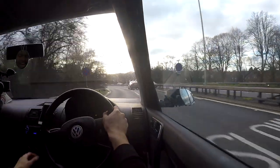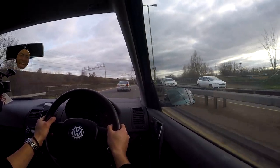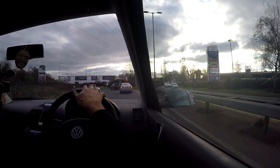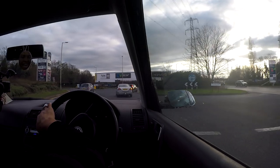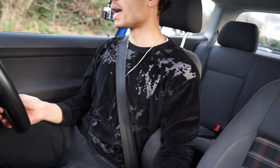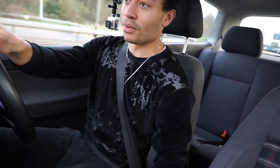Right, here we go — first tight corner of the two. Look at that — at like 40 miles per hour, I haven't moved, I've just stayed in place. That is absolutely incredible. All of my organs are still in place. I haven't gone flying out the car. I'm hoping that this works so my friends and my girlfriend no longer shout at me for driving too quickly around corners. This is such a good investment — I'm so glad I spent £180 on these. Obviously buckets would have done the job even better but they would have ruined the usability of the car. I want to be able to move the seats forward and backwards. Here's another tight corner — again, absolutely perfect. I'm so happy with that. I know you guys are all going all over the place but I'm not, and that's the main point.